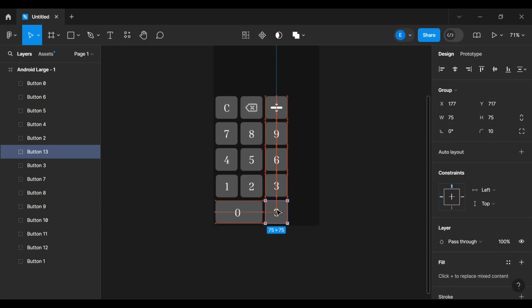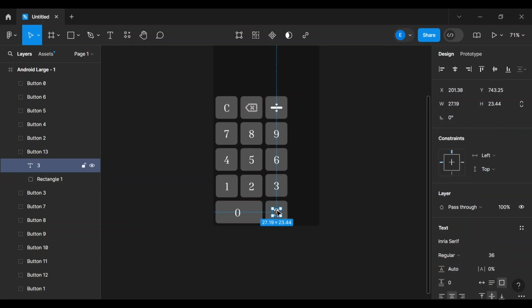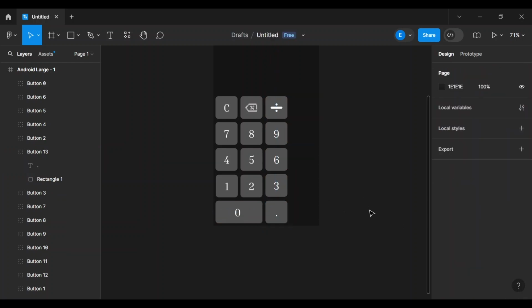As you can see, when you center it horizontally and vertically, there's a line that appears in between. Make sure that you see that. So I'll double click, then double click again, then add my dot. After adding the dot, we still have the equal sign, the addition, subtraction, division, multiplication.